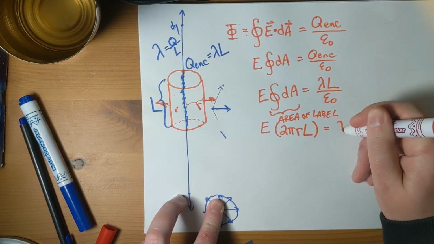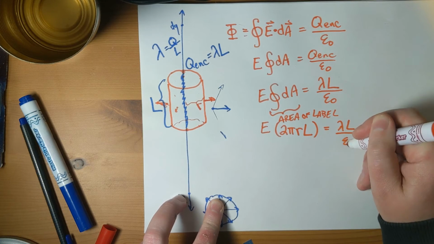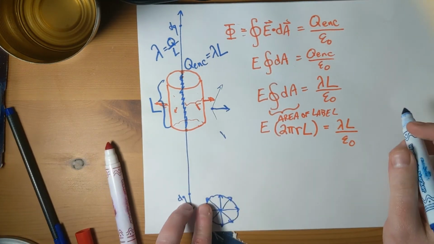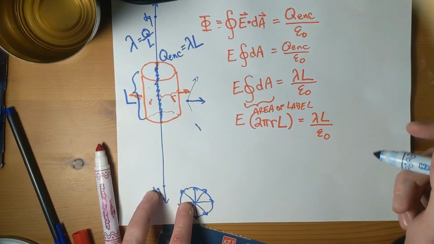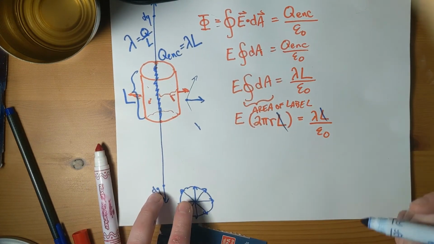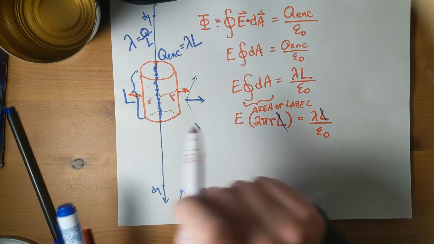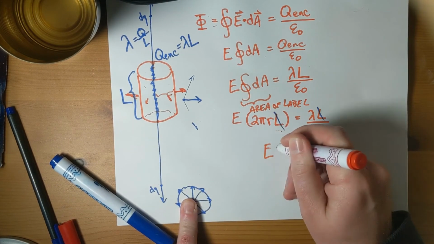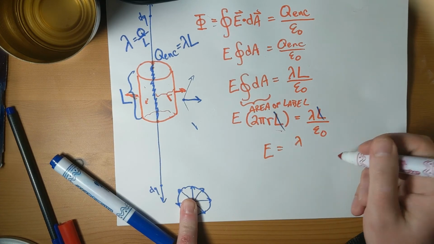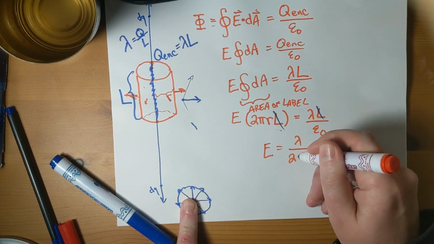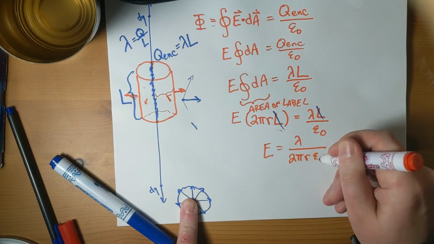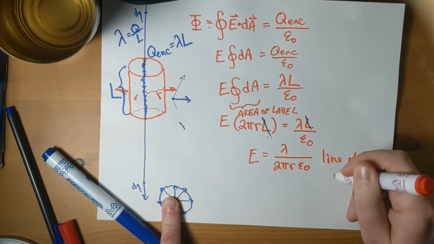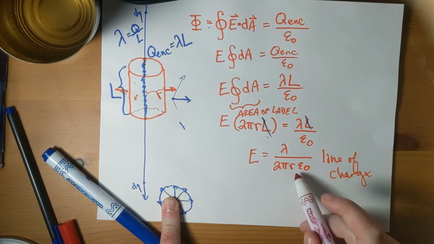And that's going to equal the charge per length times the length over epsilon 0. And I see this length which I made up. I don't know if I'm allowed to just make up lengths to solve things, but fortunately I am, because it just cancels out. So how strong is this electric field? Well, we can divide both sides by this 2 pi r, and I see the electric field is just the charge per unit length divided by 2 pi r times that constant epsilon 0. So that's due to a line of charge when I'm a distance r away.